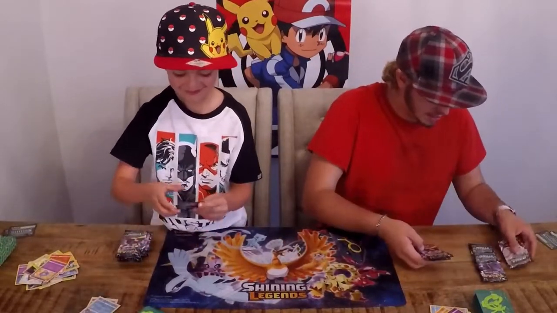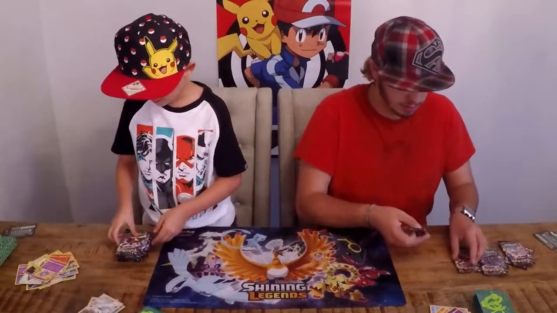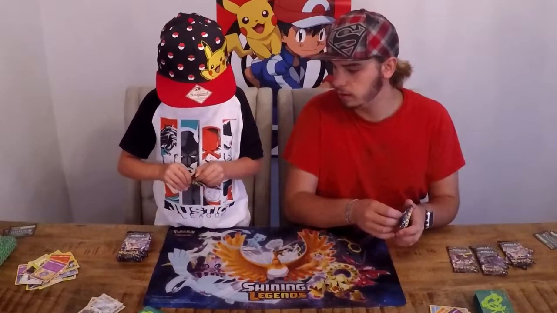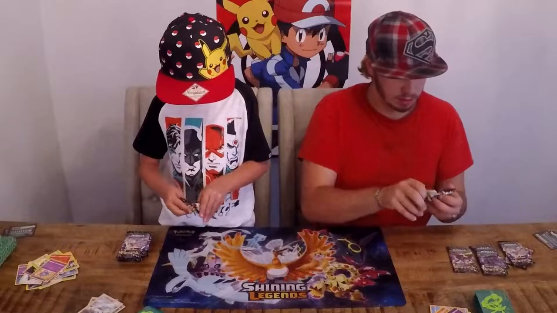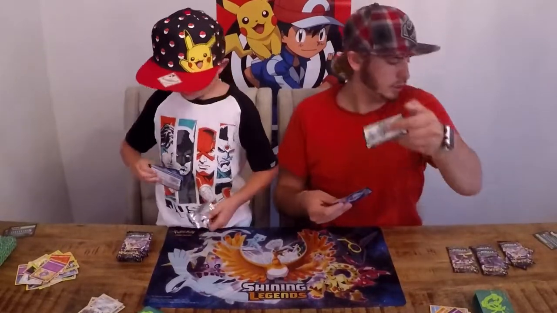Okay, which pack's next? What about Blaziken? Yeah. Okay. So grab it from the back. And pull it. What is this? Okay. Here, go. Got this one open. Got another code card. Don't need that.